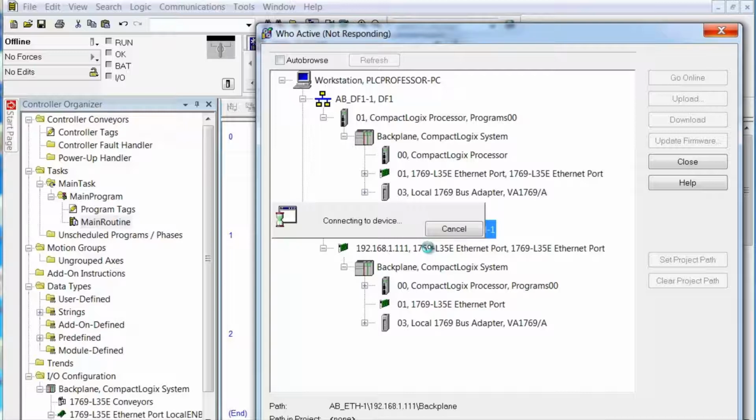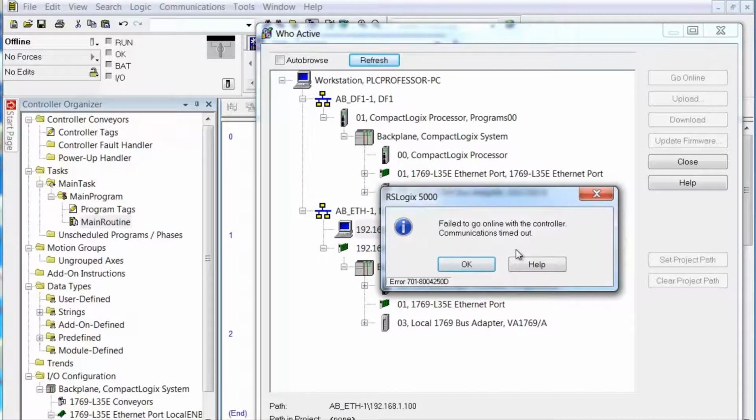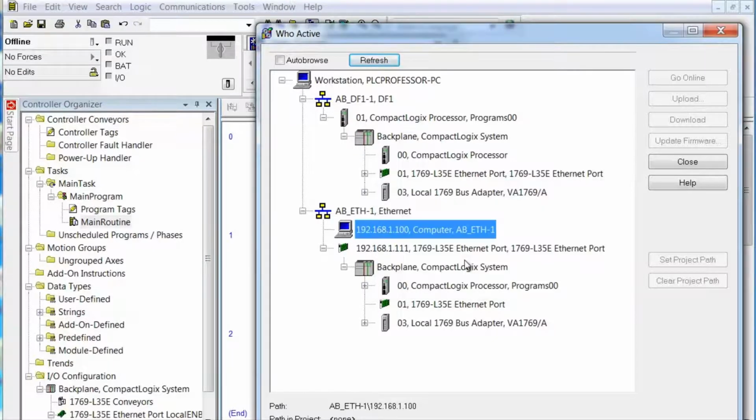Come on, computer. Connecting to device. Give me a break. Wish I hadn't clicked on that now. So I've done something to confuse it, so now it's trying to reconnect. This is really RSLogix. There's nothing wrong with RSLogix. It's a phenomenal piece of software that works. But because RSLogix has to connect to everything, you can't control everything else. You can only control the Rockwell hardware in RSLogix.